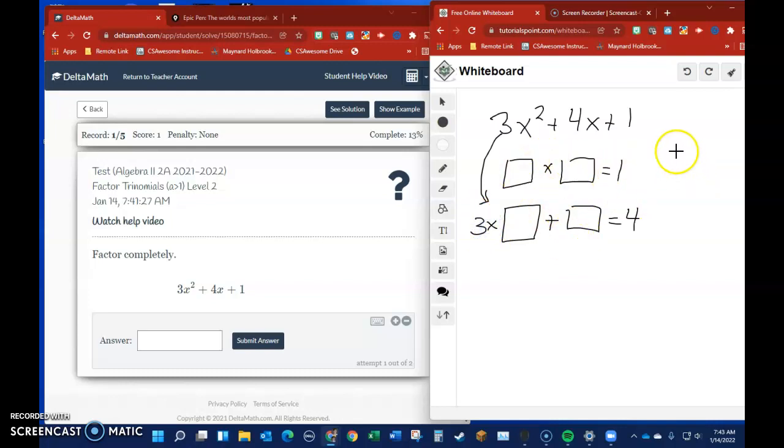So with 1, it's actually really simple. What are the two numbers that multiply to 1? It's only 1 times 1. And again, it's not going to make any changes here because they're not negative. They're identical, 1 and 1. Okay, so if I see 3 times 1 plus 1, well, that does equal 4. So again, this is the part that I want you to take slow and think about.